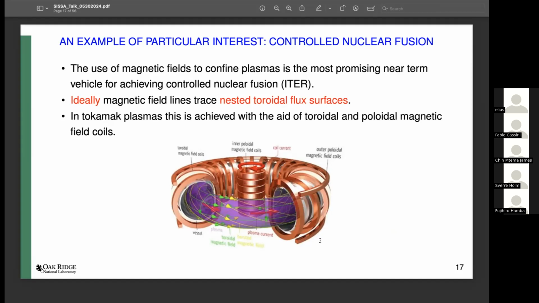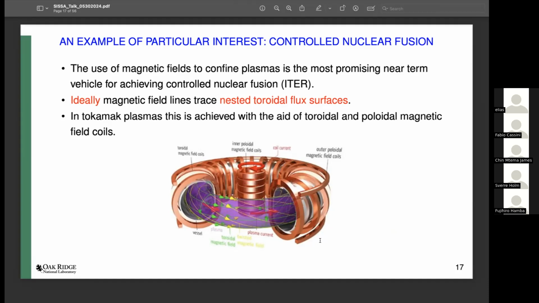But there is something even more remarkable for plasmas, in the area in which I've been quite interested in the last 2 decades, which is controlled nuclear fusion. As some of you might know, nuclear fusion is the process through which we generate a tremendous amount of energy, doing the opposite of fission. That is, we take light isotopes, in this case, say deuterium and tritium, and we try to bring them closer together, and then nuclear reactions yield other arrangements of particles, liberating huge amounts of energy. That's exactly the process that the sun uses to produce vast amounts of energy.